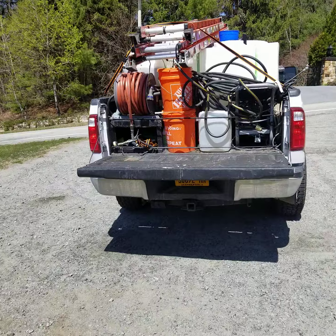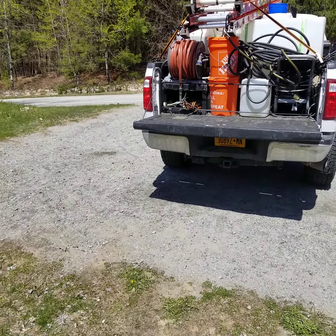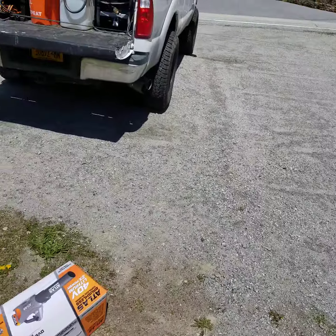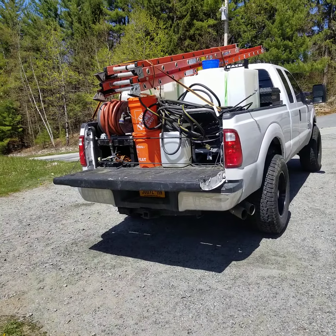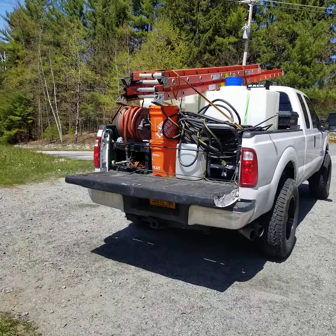I bought it for a job that I'm doing tomorrow. The gutters are a mess, and I think that using the leaf blower is really going to help me blow them out, and I can clean up the yard a little bit, clean off the walkway. There's a big pile of needles on the roof that I'm just going to blow off before I wash, and it's a pretty good job tomorrow.